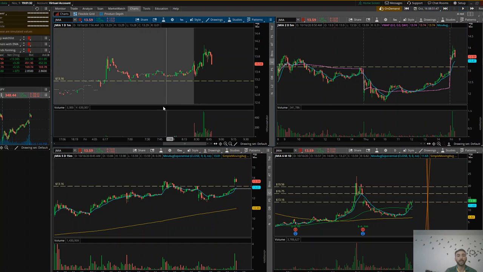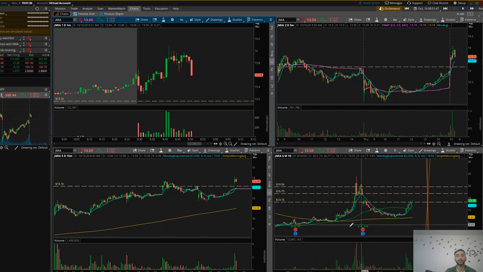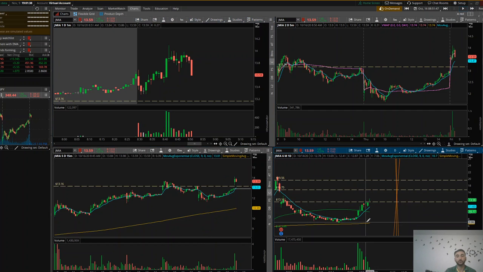Okay, I'm going to pause this here real quick and show you what actually happened. JMIA is clearly on an uptrend on the daily chart with huge volume. It means lots of people are buying when it's going up. When there's huge volume and it's going up, it means there are more buyers than sellers. At the same time, if you look at the 15-minute chart, there's a U-shaped breakout. You can see a little U-shape here, and then it's breaking out above it.